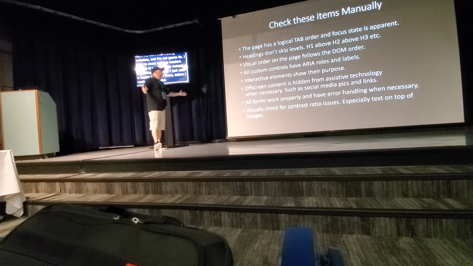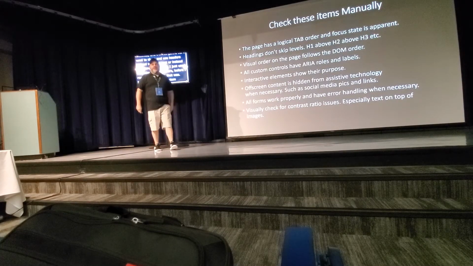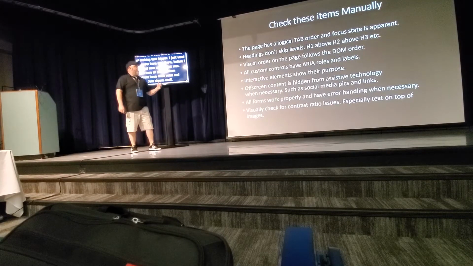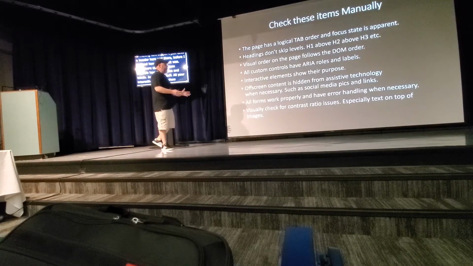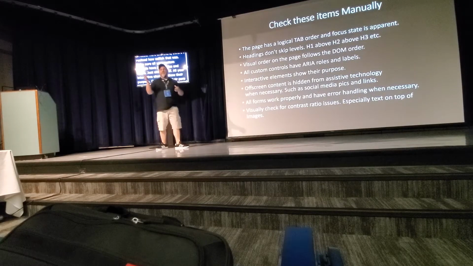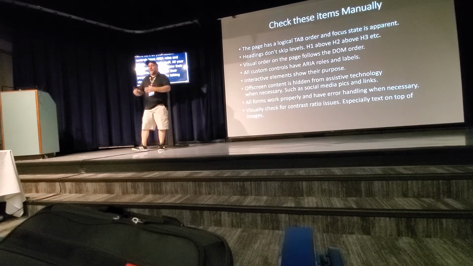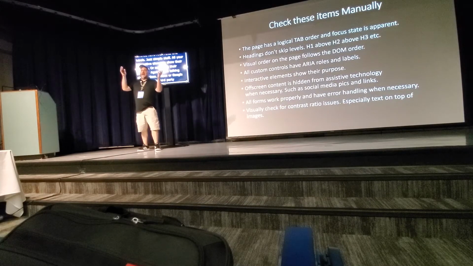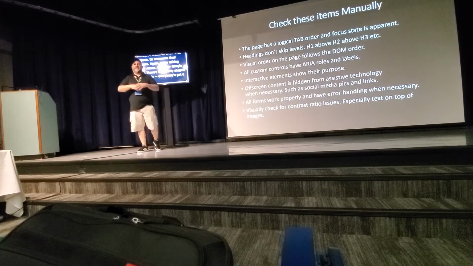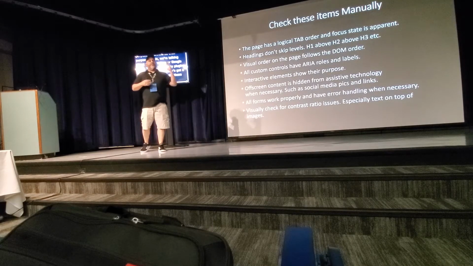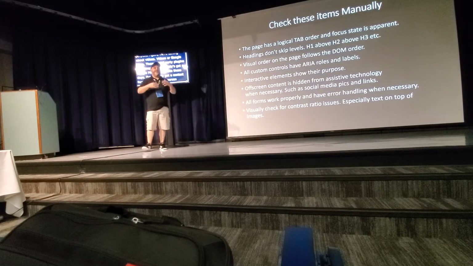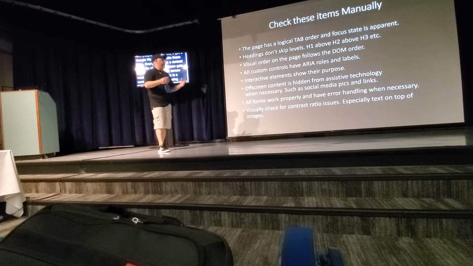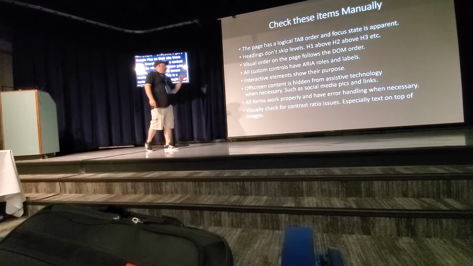Make sure all your custom controls have ARIA roles and labels, just simple stuff. All your interactive elements should announce their purpose. Again, we're talking about videos or Google Maps. There are third-party plugins; everybody's got a Google Map on their site these days. Everybody's got a contact form. So when that person gets to that, make sure the screen reader announces this is a contact form, this is Google Maps, whatever it is, let them know.